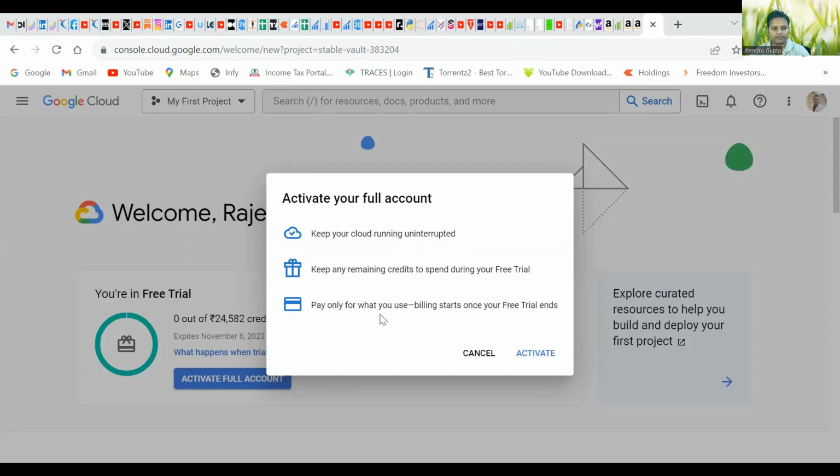Actually, in that question, what do I have to say? Hold on. Yes, Naresh, tell me. If you don't want to, you don't have to activate it. Maybe you can just skip this activate part. What is the benefit of that? It may enable some charges if you forget and use some of the services that are not under the free tier. So let me also share with you all a free tier. There are free tier services that you can use on a monthly basis.